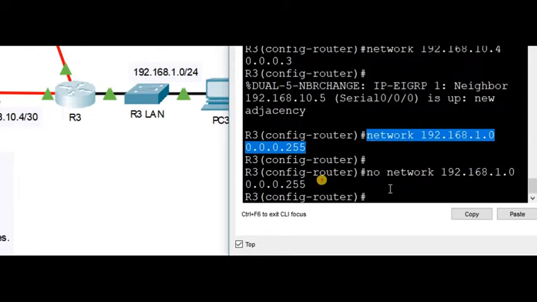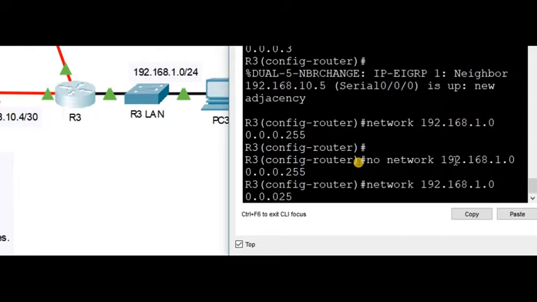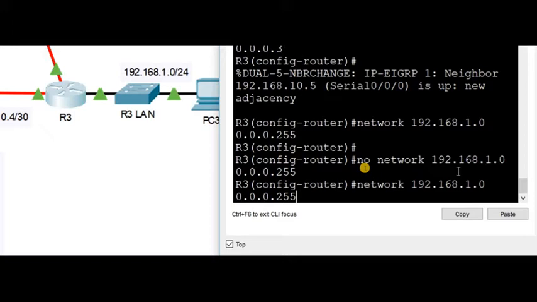And then all you have to do is type the entry back again, this time with the correct subnet mask or wildcard mask value. So you can do this procedure: no network.